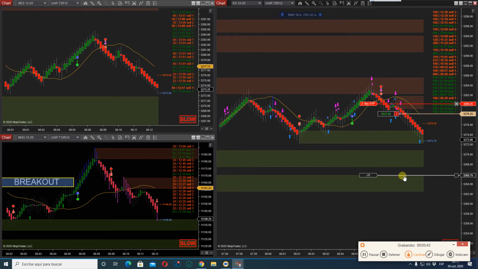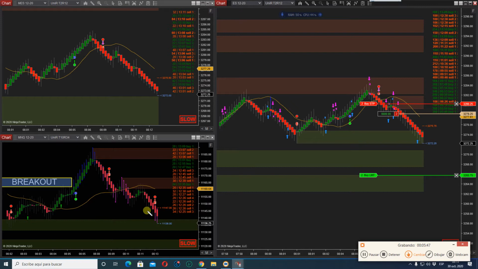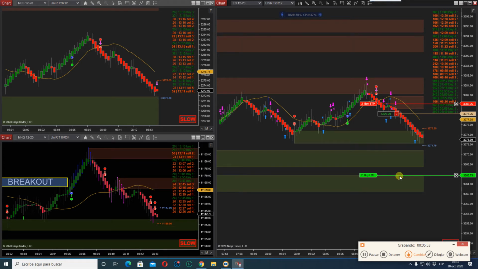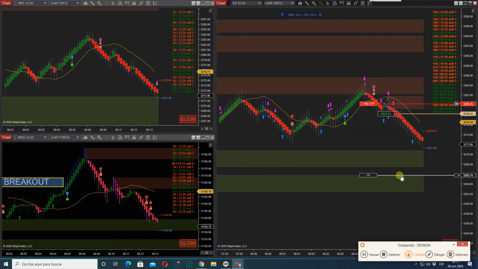Nasdaq has good tape momentum. All these magenta lines are momentum from the tape. Okay, I will try to exit this trade, guys. I don't see that this market is trying to move. I don't like when Nasdaq hits supports and stalls in there, it doesn't move.